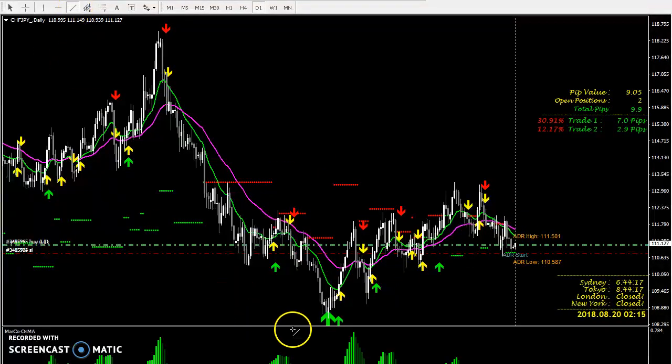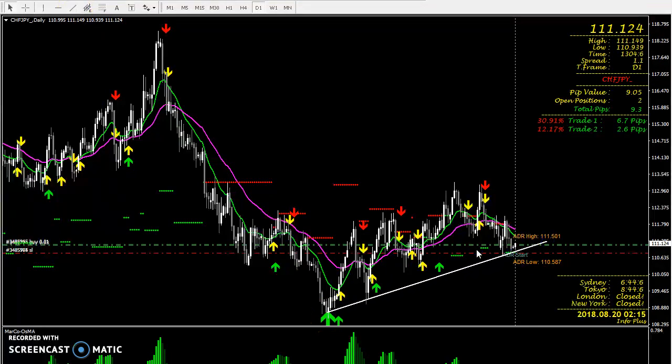So if we pull out our trend lines right here, let's just do that real quick. You'll be able to see instantly that we are bouncing off of a channel in an upward trend. Okay, so therefore we confirm that this is indeed an upward trend. My trend lines are ugly, huh? Doesn't matter. I really don't use trend lines anyway, because with the triple arrow system, you don't need it. That's another beautiful thing. It's not necessary. But the point is, triple arrows on the daily.